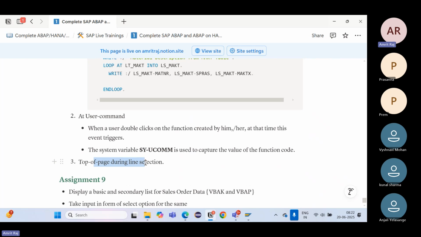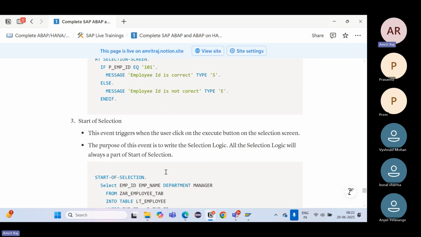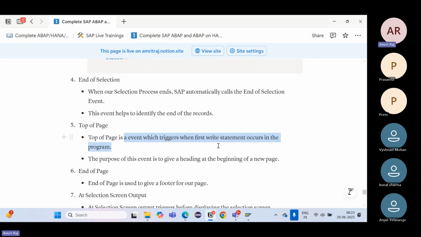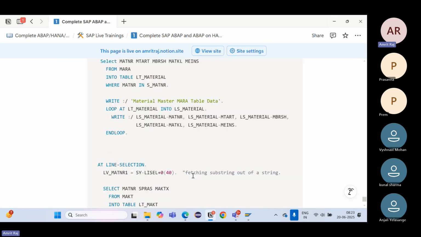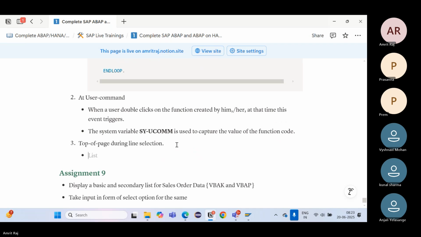Then the last event, TOP-OF-PAGE DURING LINE-SELECTION. If you recall, there was also one TOP-OF-PAGE event earlier. Where is it? Top of page. And it was used to display the heading of the new page. So the same thing you can use here. This one is used to display a heading for the secondary list.